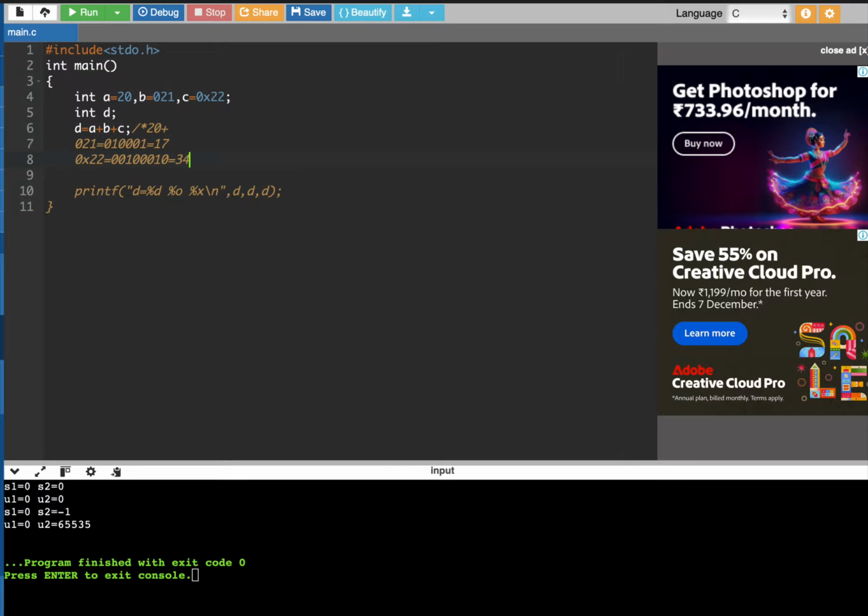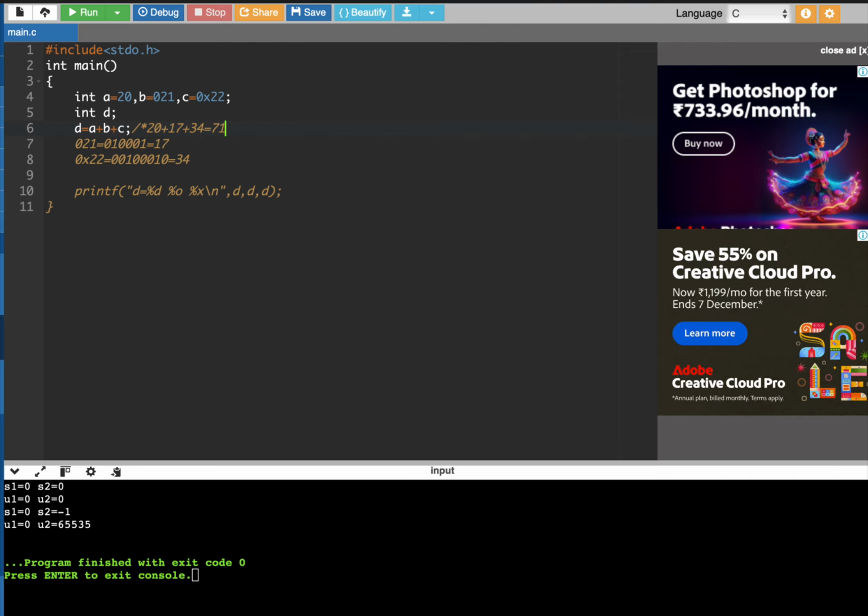The value is 34. And what's the sum? 20 plus 17 plus 34. Now 7 plus 4 means 11, so 71. The sum is 71. So in this, first %d means 71 is printed.